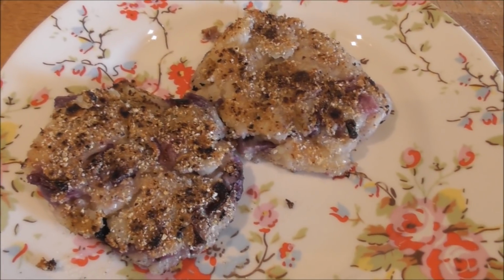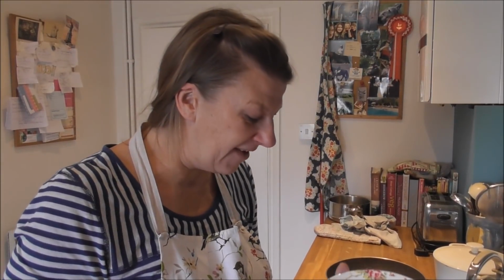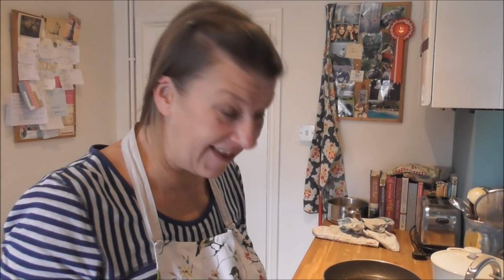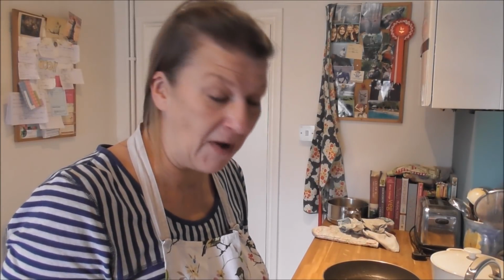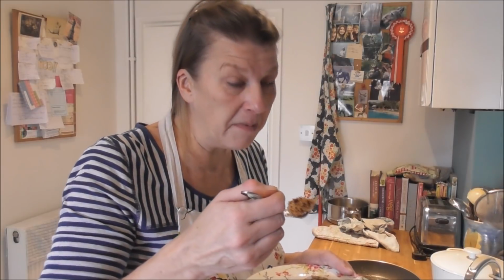Oh, let's tuck in. So as I say, I've already had a little naughty sneak preview because I was so hungry. I just wanted to get the stock in. And the flint corn, I think it was a comment from Heather. Thank you, Heather. She was talking about using it in some kind of meat dish, and I thought, well, I'm not going to do that. But then I suddenly thought, oh, try it on my bubble and squeak.